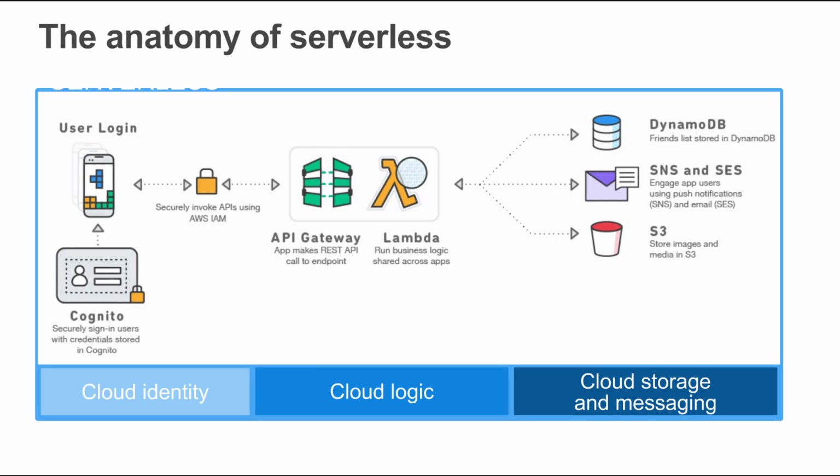And then from there, Lambda can trigger DynamoDB, which is our NoSQL database storage, SNS for push notifications, SMS, SES, whatever it might be. S3, we talked about, can go both ways. S3 is our storage. We upload these photos into S3, and then S3 can trigger Lambda, and Lambda can also trigger S3. So let's say it makes a thumbnail. It may store the thumbnail in the S3 bucket along with the original file that the user uploaded. So you get the whole piece of cloud identity, which you enable in Mobile Hub, cloud logic, and then cloud storage and messaging.